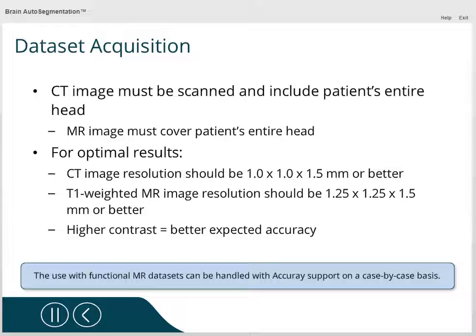From your introduction to the fusion tasks, you'll recall the system has the ability to perform both rigid or deformable registrations. We strongly advise that only a rigid registration be utilized for the brain auto-segmentation application.